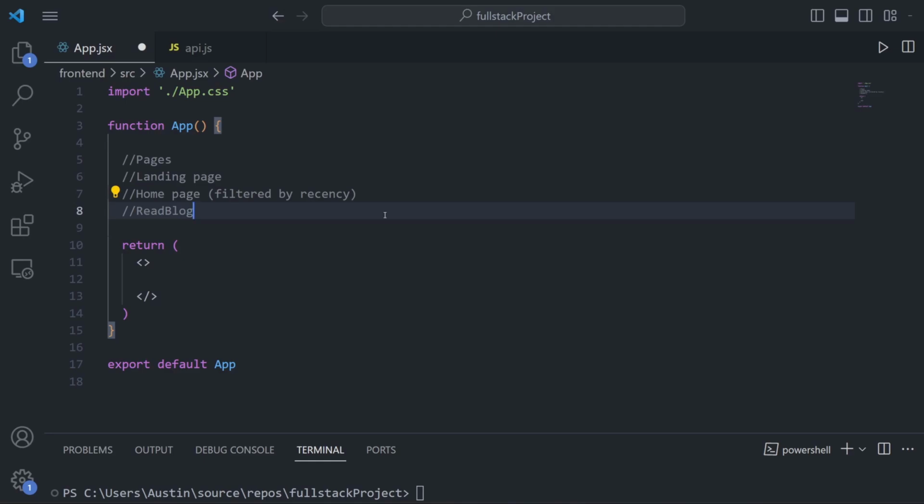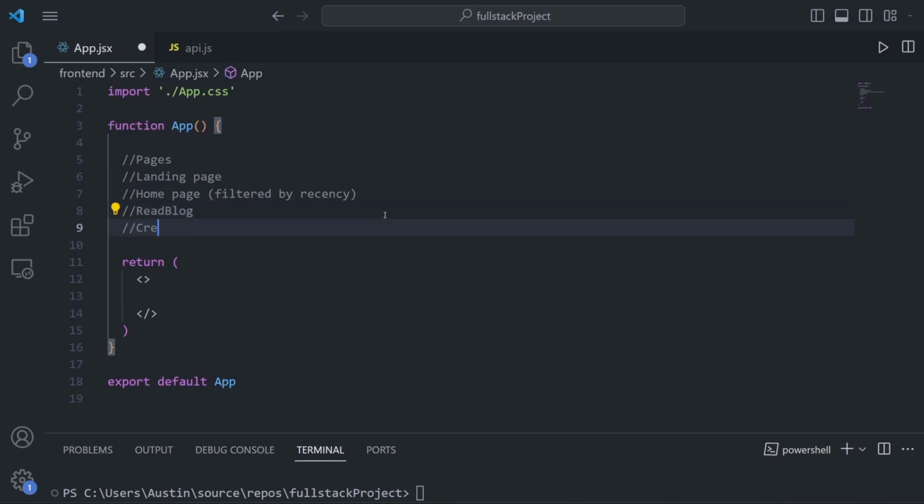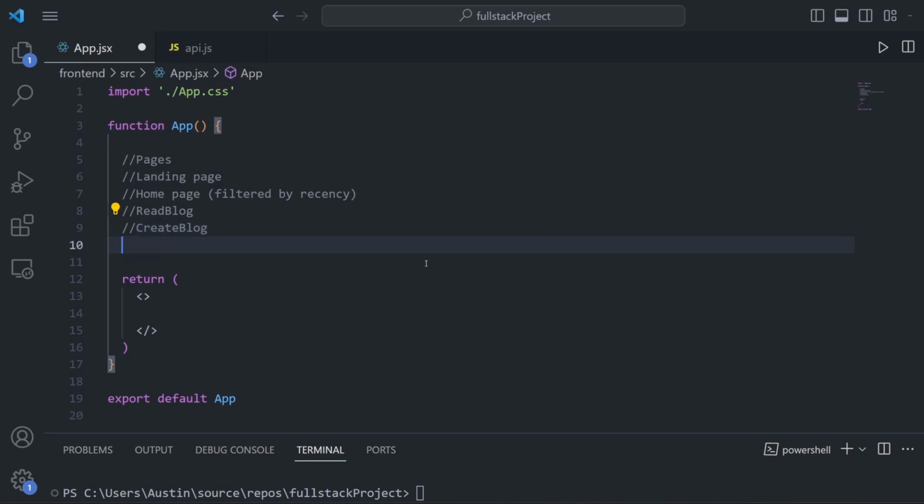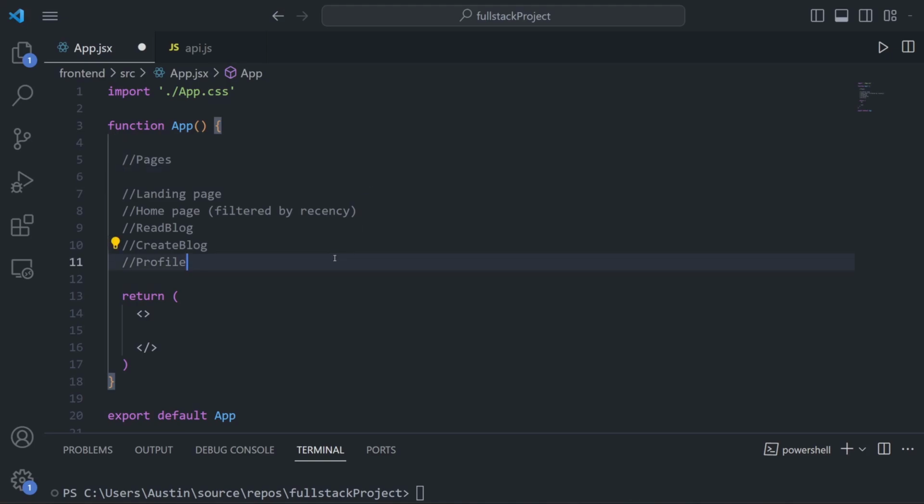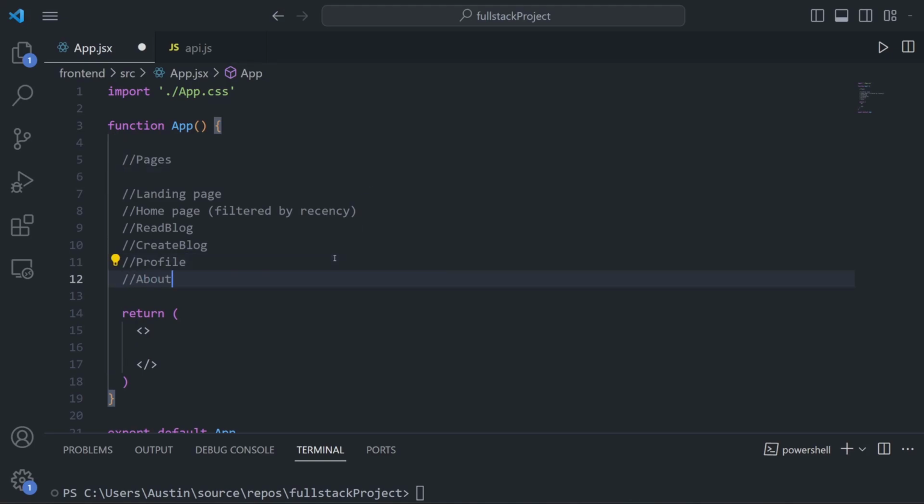And while we're on the topic of reading individual blog posts, we know we're going to also need a page to create new blog posts. So we'll make a page for that. We'll just call it a create blog page. And because we're eventually going to add user logins and user information, let's actually make a profile page as well, where a user can see the blogs they've posted and can see other things pertaining to their profile. And then just for the sake of imitating what I'll call a customer-friendly web app, let's have two more pages. Let's say an About Us page and then a contact page.